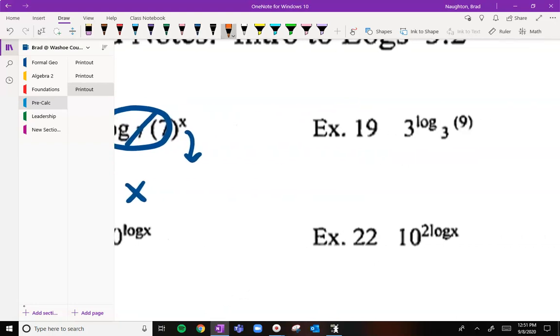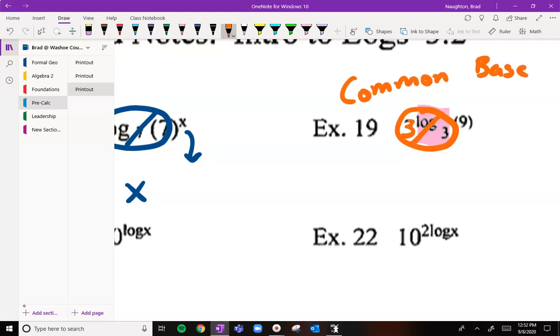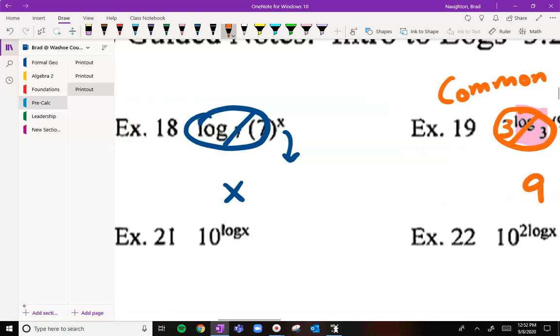Now, this is another version of your common base where it's 3, and then all this log base 3 is also in your exponent. So that's a common base rule. It's just another version of our common base rule. But notice that they just keep matching. And so then this drops down and it's just going to be 9. Okay? Now, you could do that a couple of different ways. You can make it so that that's a 2, and then make it 3 squared. It's up to you.